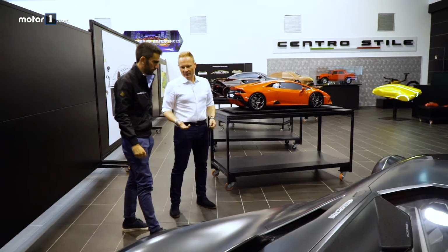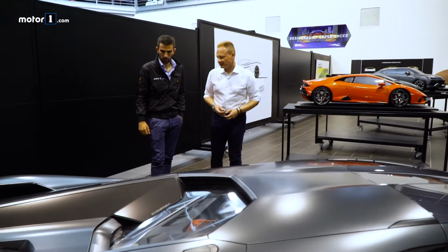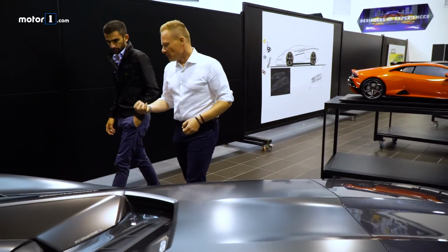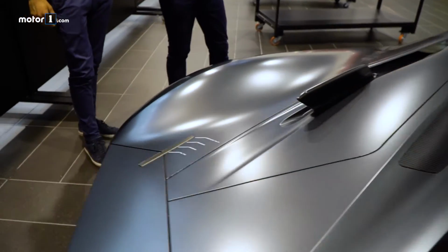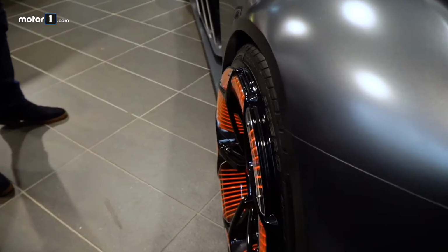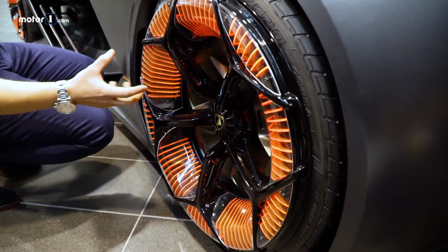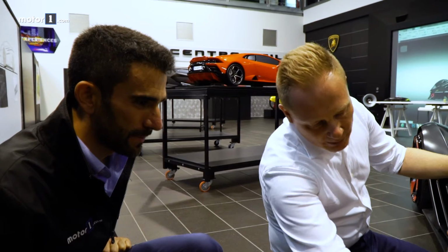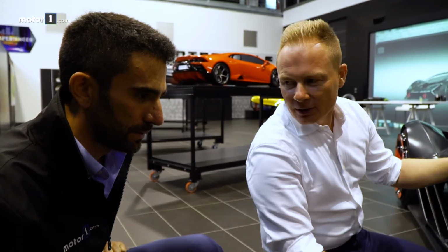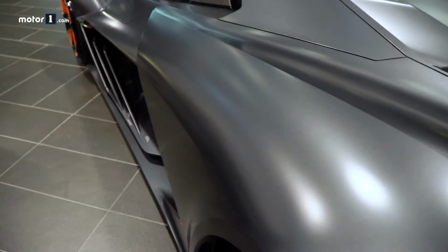Also, I like very much the wheels. The wheels are also visualizing what is possible today with 3D printing, for example. When you look in detail, we wanted to visualize that the electrical motor is sitting within the wheel, so that's why we have illuminated pieces going around the wheel in a very sophisticated kind of way, and the wheel is transporting already in the design that it wants to be an electrical engine. So that was the inspiration for the design. And then at the same moment we are combining this with the Y shape on the spokes. Y everywhere. Yes.